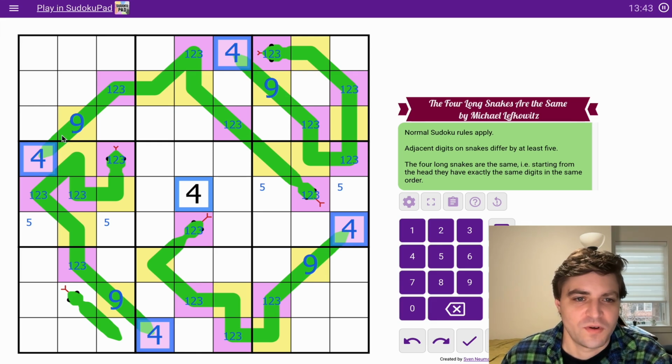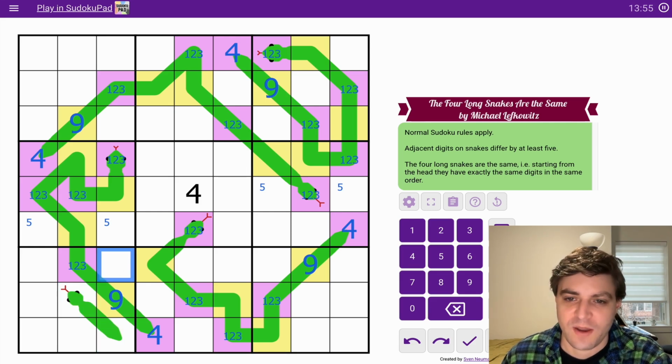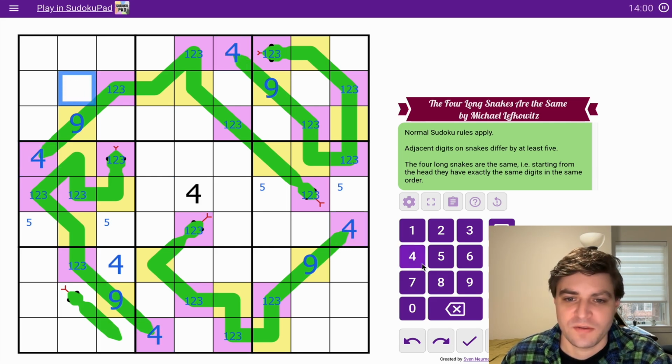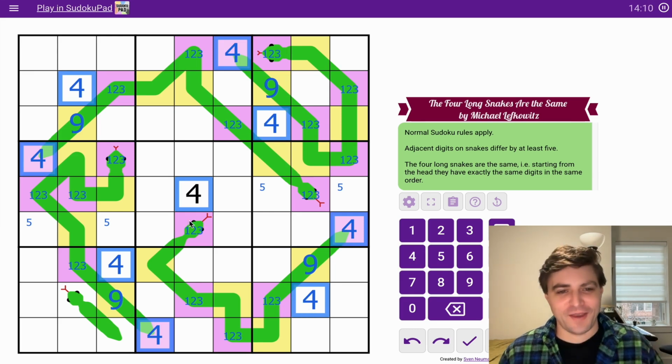We have some 4s. Does it make any sense to try to figure out where remaining 4s go? Maybe it does. A 4 needs to go in this region someplace. It can't go here or here. It can't go on the head of this snake because that would force this to be a 9. You must be our remaining 4. And if you are our remaining 4, we need a 4 up here, then you must be a 4. If we need a 4 here, you must be a 4. If we need a 4 here, you must be a 4. Is that it? Okay, now we have all of our 4s.